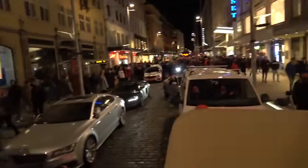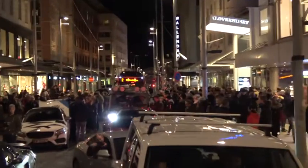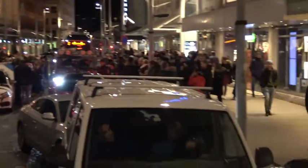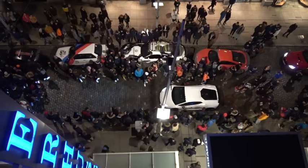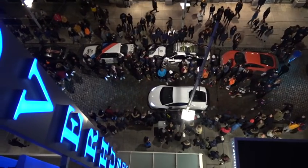Oh, we're going to go check into the hotel. We've completely blocked the streets. Check it out. This was not part of Bergen's plan, but we turned up and shut it down. Sorry to the local council, but thank you to the local people. You have been wonderful. Let's check in and check it out.